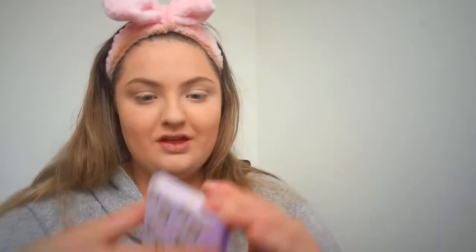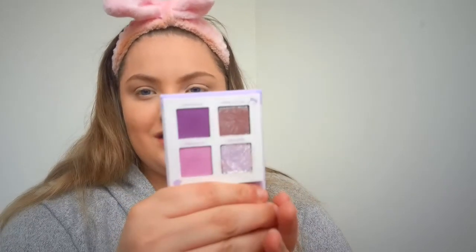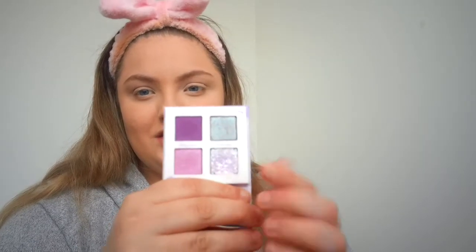So, we've got the first one, which I loved this palette. This was La Belle of the Ball. This is what the palette looks like. This shade here didn't really perform as well as that, to be honest, on my eyes. But overall, I love the palette.